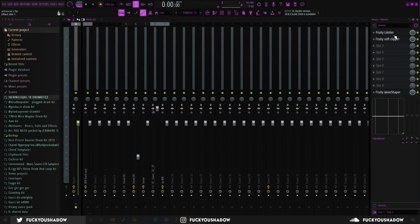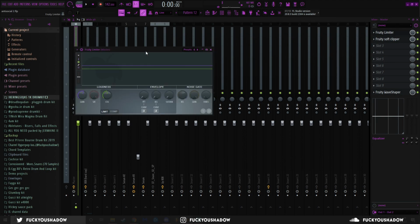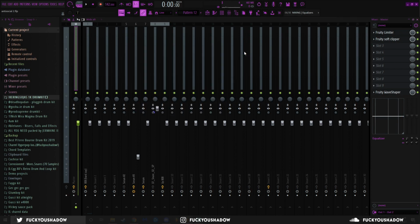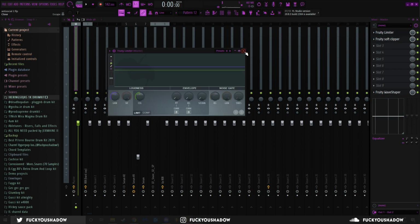For every single one of my beats, I do the same mixing. Basically what I do is I put a limiter on, I turn the attack, release, and sustain down, and I turn the gain up according to the beat. I don't turn the gain up the same amount every time. You just kind of have to gauge it based on what sounds you use. I basically do this to make the 808 hit really hard. I'll turn the gain up and then lower every other sound besides the 808 so it hits really hard.